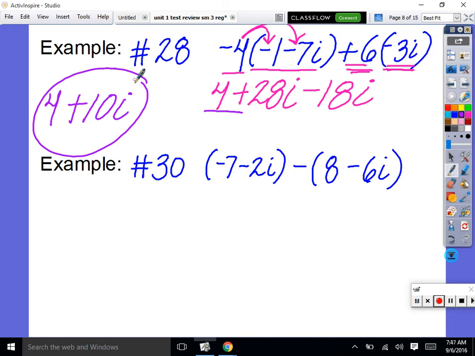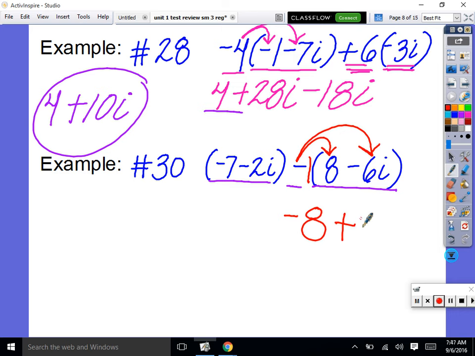Okay, number 30, this is subtraction. I promise you there will be a subtraction one on the test, and I promise you 90% of students miss it. Here's why. You need to, notice this, subtract all of this. You need to, please, I'm begging you, just put in a negative 1, and multiply it through. And then you'll rewrite it down here and not have to worry about the negative. So negative 1 times positive 8 is negative 8, correct? You've got to distribute that negative through over here as well. Negative 1 times negative 6i's becomes positive 6i.